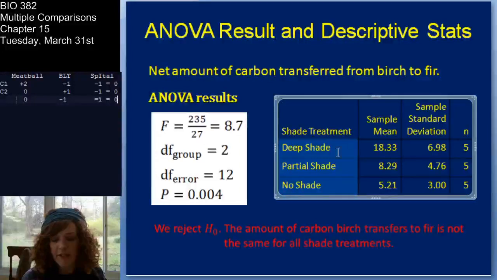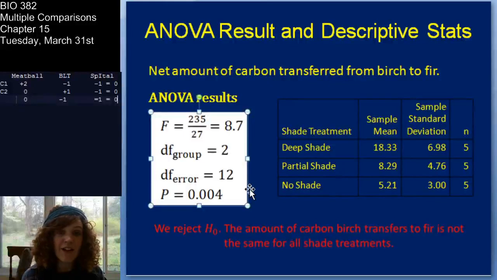Here are the descriptive stats, okay? So your descriptive stats can help you look at some of the trends in the data, but here are the results of the ANOVA. Note that it is not a full ANOVA table, and therefore I don't like it so much. It's nice to see your sums of squares and your mean square values, but you can see your mean square group. Now, remember, this is your mean square group value. This is your mean square error value, right? Because the analysis of variance is looking at the ratio of those sources of variation: between groups versus within groups, right?